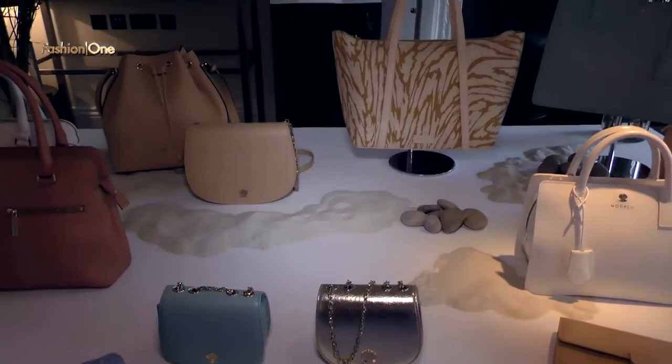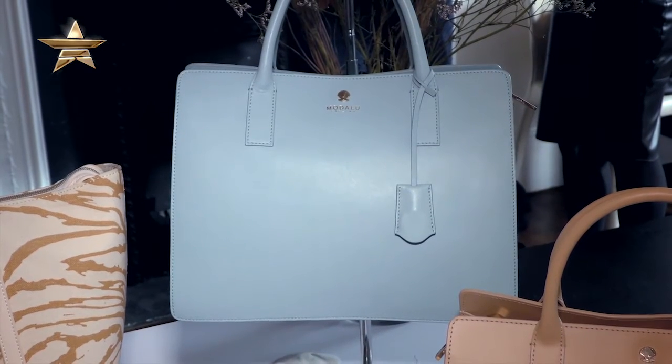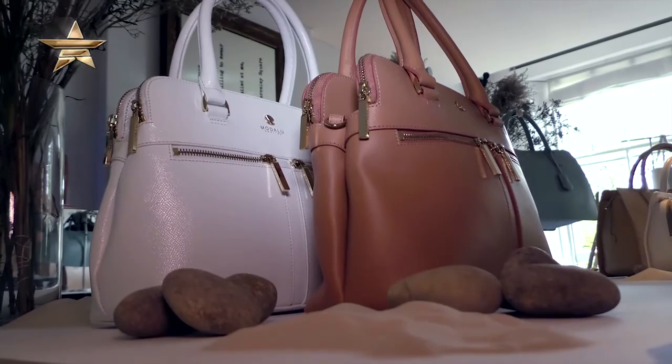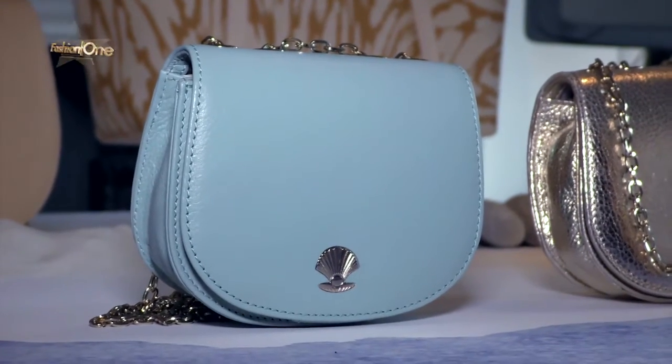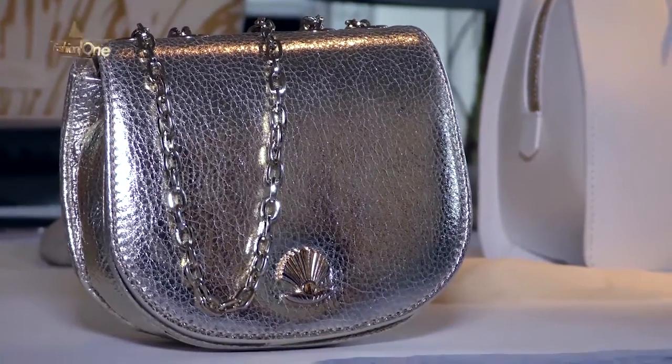Looking behind me now you can have a look at some of the colors for next season, which is spring summer 2016. The color palette makes reference to what you can see in the British coastline — you have sandy colors because they are quite nude neutrals. At the same time you have color elements, so for example aquamarine is one of our key colors for this season, which makes reference to the sea and the sky. It's all quite neutral, lifted with these colors, and then you have some bright colors like lemon and light gold metallic to lift the collection, especially going into high summer.